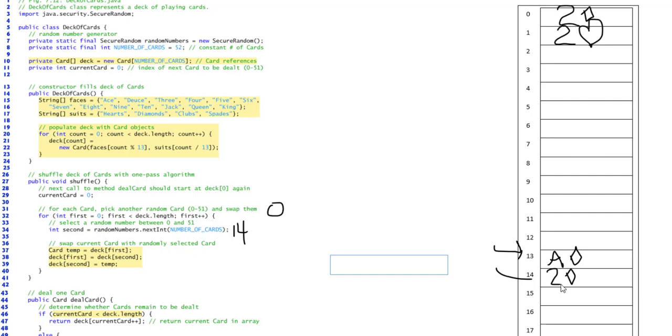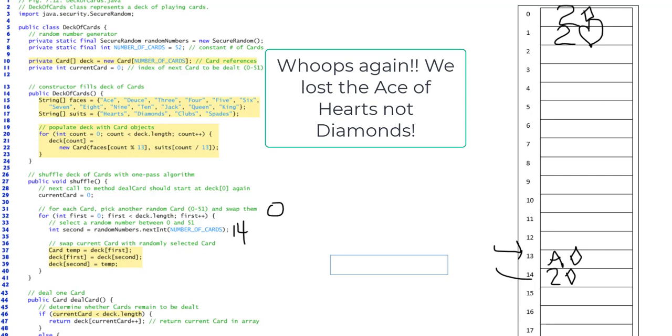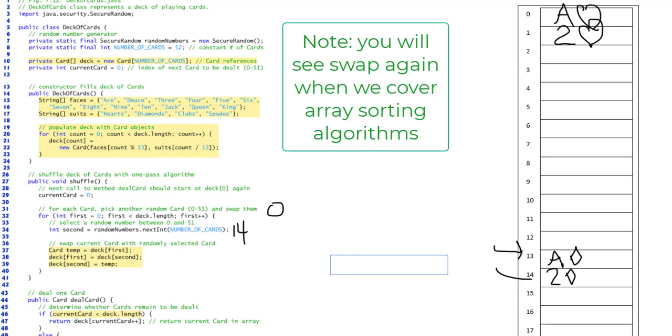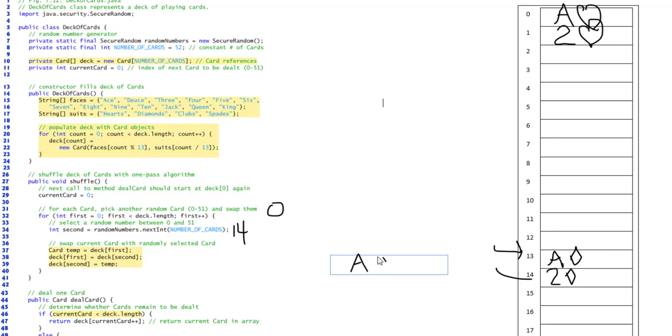And you noticed deck at first already has the 2 of diamonds in it, so I've just lost the fact that we had an ace of hearts. So this is why swap needs a temporary place to hold the data while the swap occurs. So what's going to happen is, let's stick this ace of hearts right here. This is, say, a card object in the heap, and the ace of hearts is in there. Ace of hearts is also there.